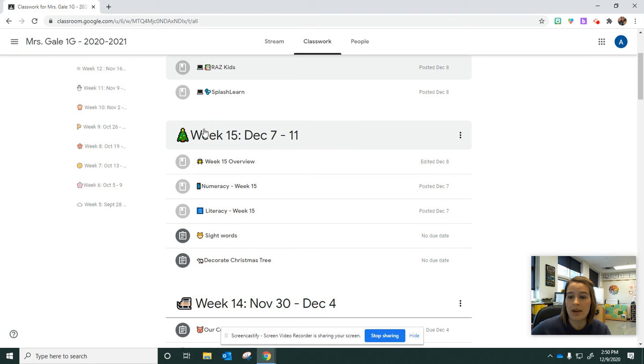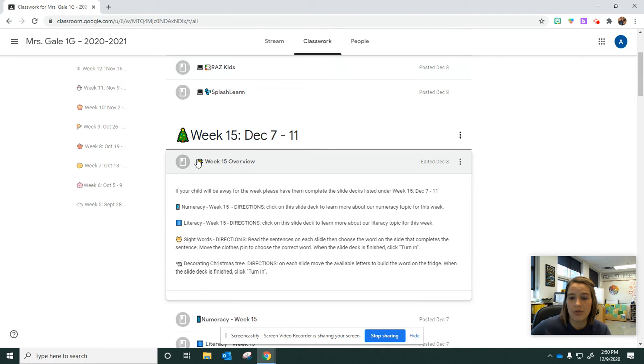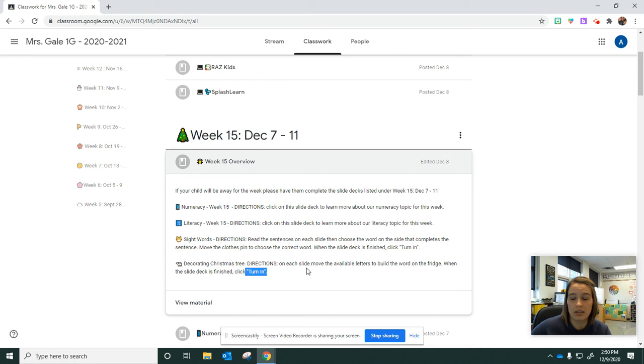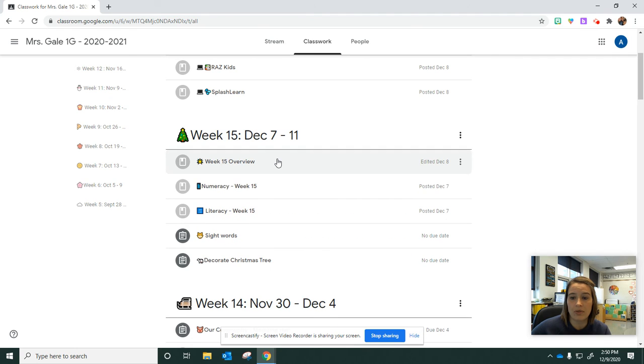The other thing is this is how each week is going to be structured. So you'll see the week, the date, and then week 15, the star is always just a little blurb from me to explain what's happening for the week. So if we click into there, it'll give you just brief directions as to what is expected for you or your child to complete in the week. For these weeks that we have going on right now, we have some numeracy slide deck, a literacy slide deck, and then some different slide decks for your child to complete and turn in. So these cat and cow activities, they'll need to turn in. And your child knows how to do that, but I can review that in a minute.